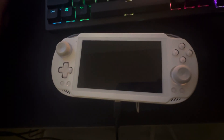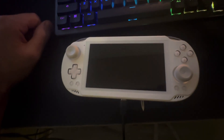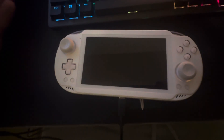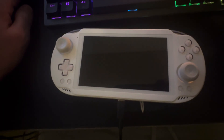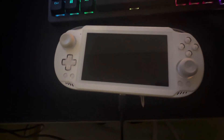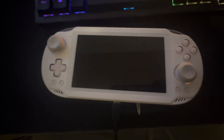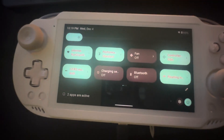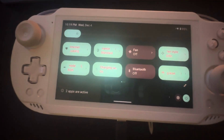There are two separate services you need to make this work that are part of the app, because Android likes to turn off services. You have to go into Accessibility and turn them on. Occasionally it turns them off — I think there's a 'don't kill my app' setting I'm working on to keep that from happening.